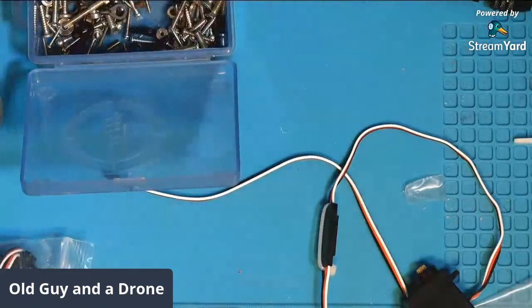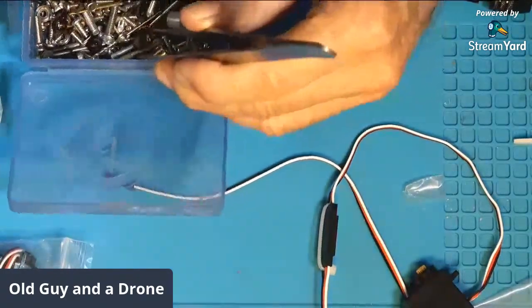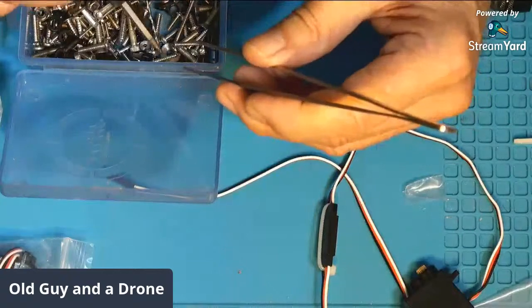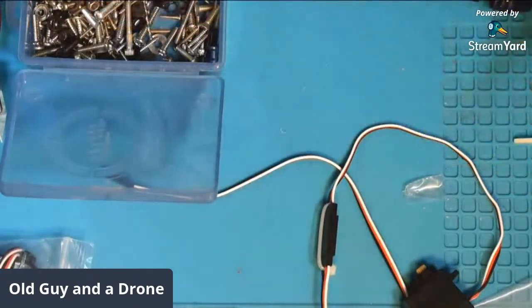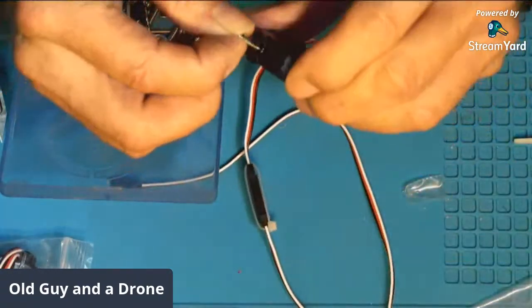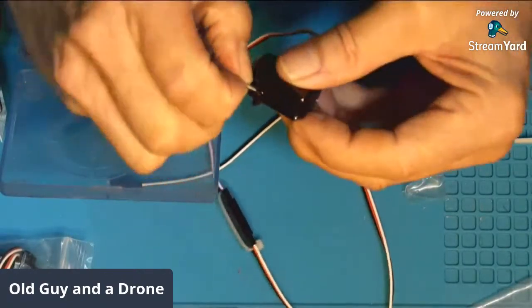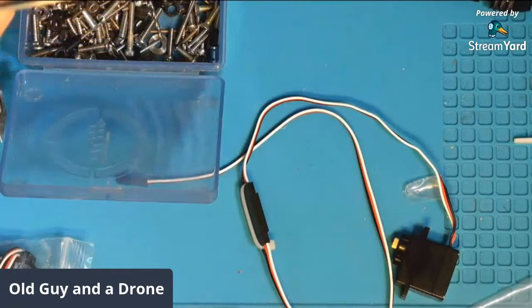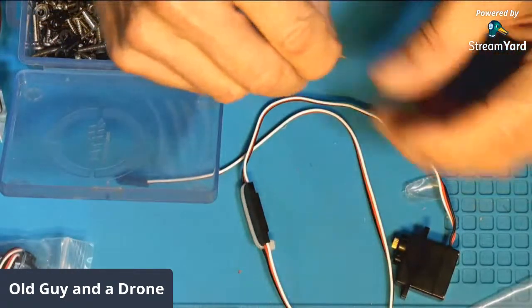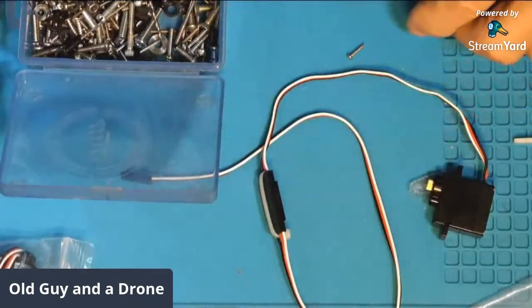So what I want to do is find. Otherwise, I guess if you don't have these things, you got to buy them. Find some tiny little wood screws here. I think this size will work. Will it fit in the hole in the servo? Tight. There's the size I need right there, I guess. This little tiny thing. There we go. So let's see if I can find a few more of these.